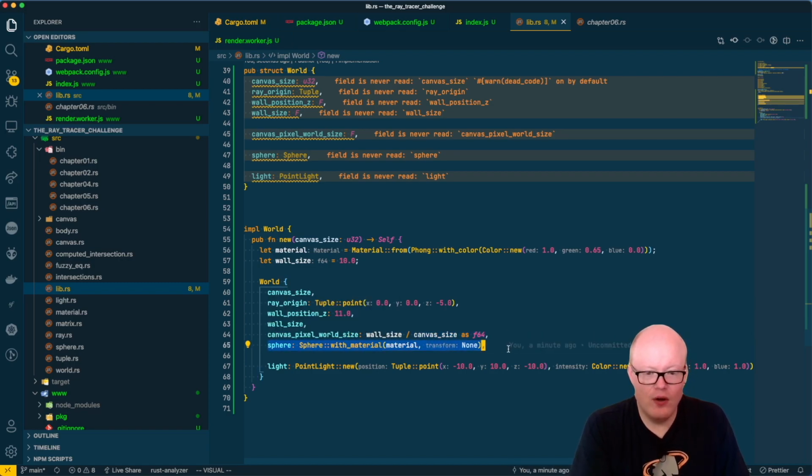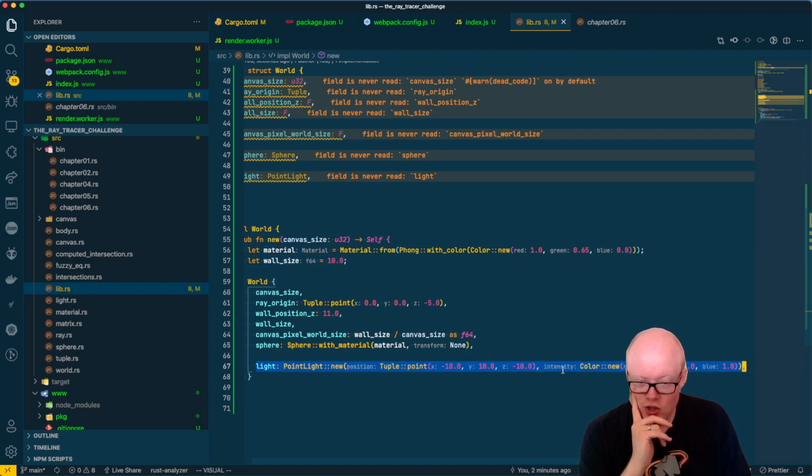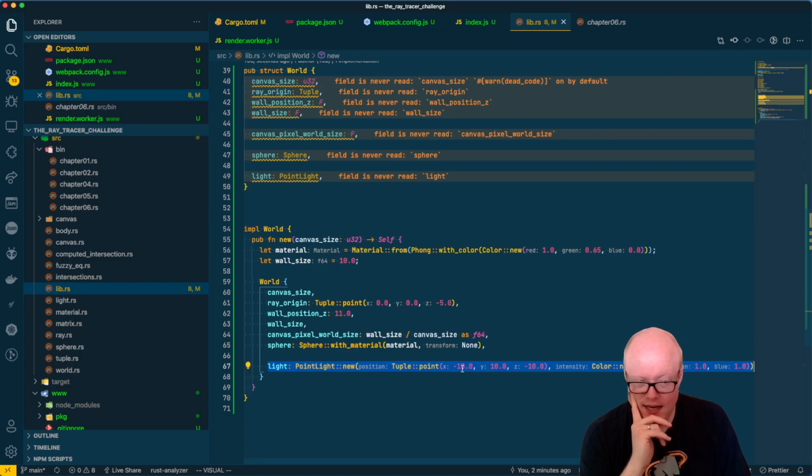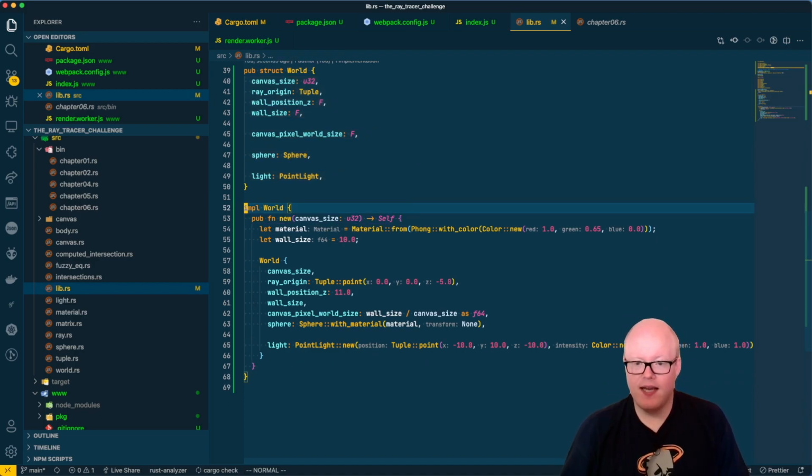It has a sphere, which we are not transforming in any way, but using the material here, which we have defined, which has a color. We can change it later on maybe. Of course, we could make all of this configurable from the outside, but for now we don't even want that. Maybe we will create a bunch of spheres and render all of them in different colors. Let's play around with this once we get there. So now we are creating a light, which is positioned somewhere in the scene and has a color of white, and it's all there.